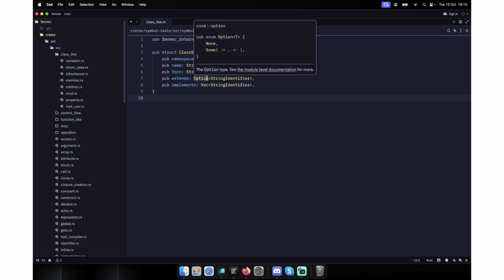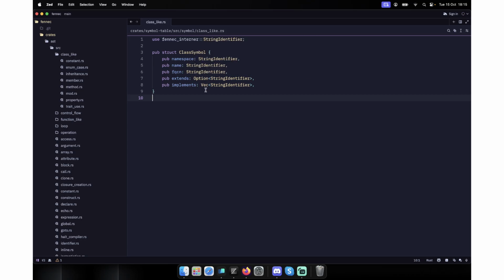To figure it out, because later if we want to check if a symbol extends something, we're gonna have to return the actual value and check if it's empty. So yeah, a little bigger in size, but the same applies here. Fully qualified name will always exist. If there is a namespace, it's namespace plus the name, otherwise always just the name.